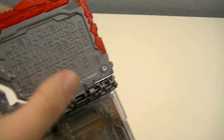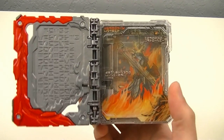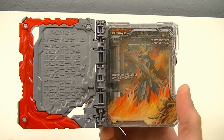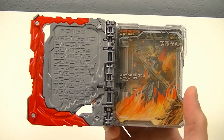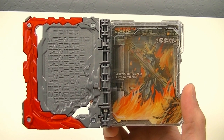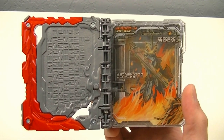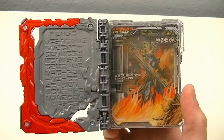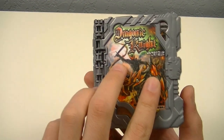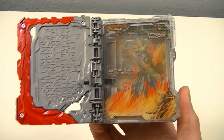You can also see the inner cover, which does have different writing for the foreword, as well as this red part, which will come into play more when we look at the full transformed version. Like with the other Wonder Ride Books, you press down on the page to get the synopsis, and similar to Jawa Dragon, there are three of them. What's also different about this is that the cover page is actually spring-loaded — stuff it up and it pops open on its own.